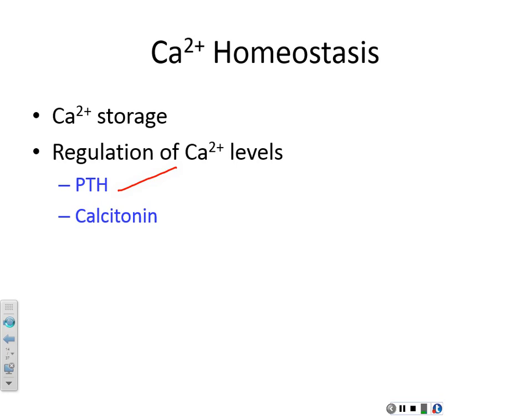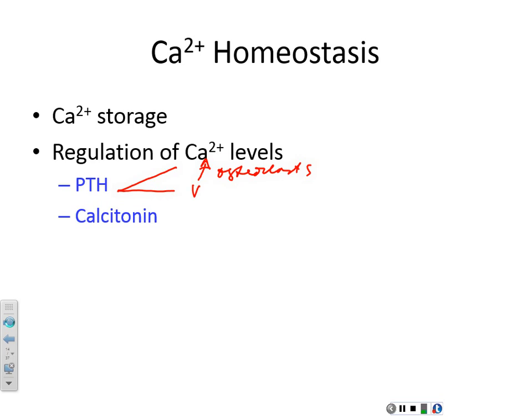What does PTH do? I just touched upon it a little bit. It increases osteoclast activity, which means it breaks down bone. So that's one of the things. It upregulates osteoclasts, which break down bone so that you have more calcium. So when your calcium levels fall very low in the blood, parathyroid hormone is released, and it activates the osteoclasts. But is that all it does? What else does PTH do? What's that? Yeah, activates vitamin D.